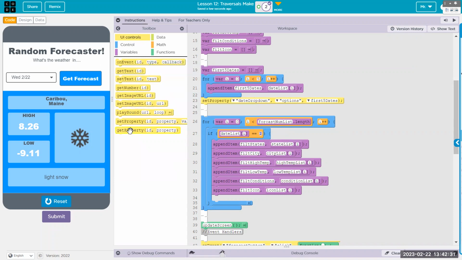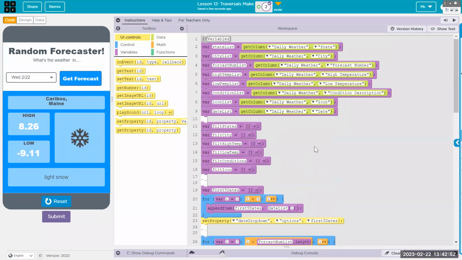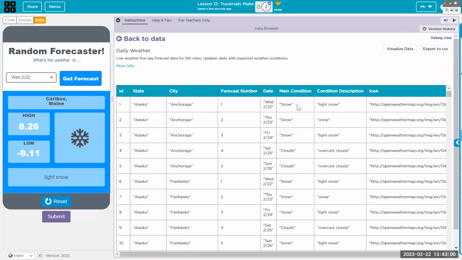So we can just get text of date dropdown. The get text of date dropdown is going to be whatever one they chose, and the date list at index I is going to be, instead of forecast numList 2, the full date list. And because we used the date list format, even though date is a string here, because we used its own format to populate the dropdown, we can compare it against it exactly. And that solves actually a ton of problems.